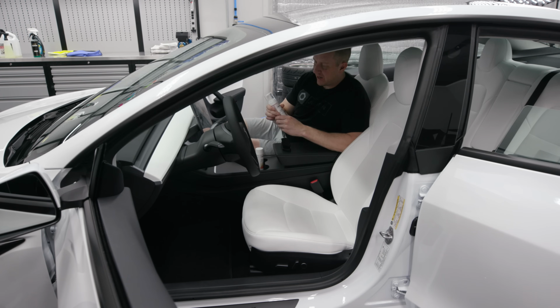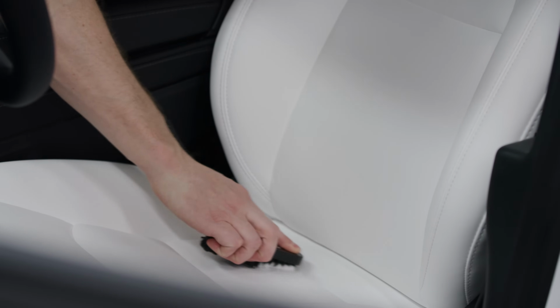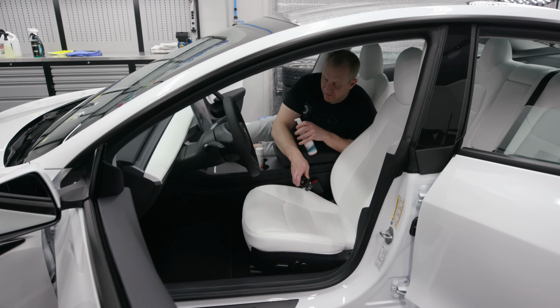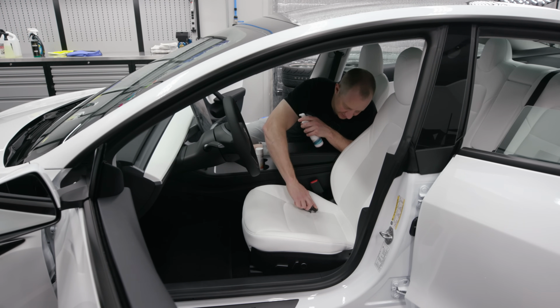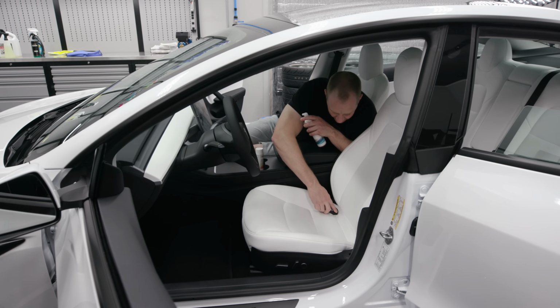Okay, always shake up your chemicals before you use them. Take our brush, throw the little cap aside, and this is a foamer. Take my brush, and I'm going to work individual areas. Now I've already vacuumed the car. I don't have any super secret vacuum tricks for you. Just vacuum it. You want to get the thing clean.